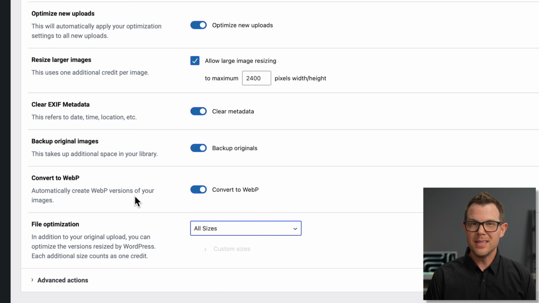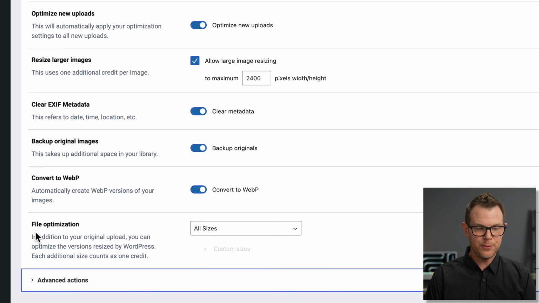And the next option is to serve images in that WebP format. This is a newer format. It's not really that new, but it's newer to WordPress for sure. And a lot of websites are not utilizing WebP. However, you should, because it is a lot faster and more efficient. Now I can convert all of my images to WebP with just the simple checkbox, and it's on by default. So even if you forget about this part of the video, just leave those settings intact when you go ahead and try this out, and you're going to be good to go.